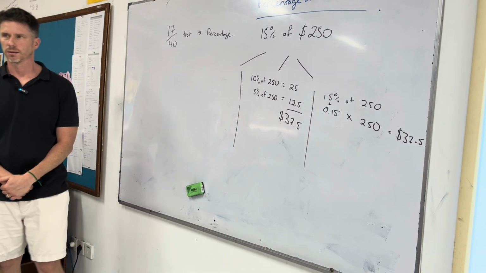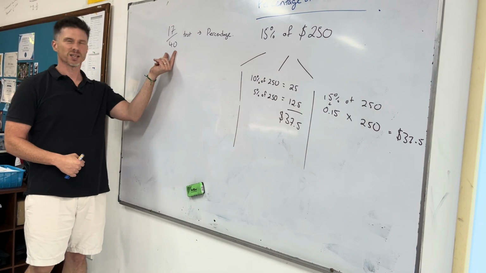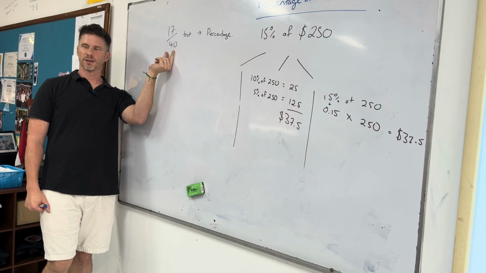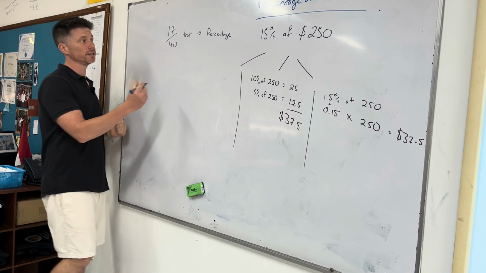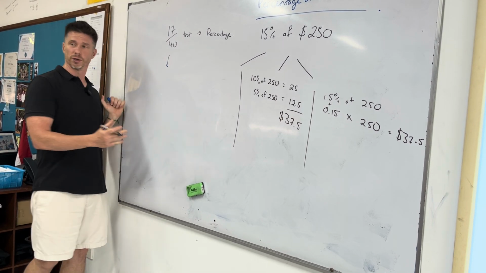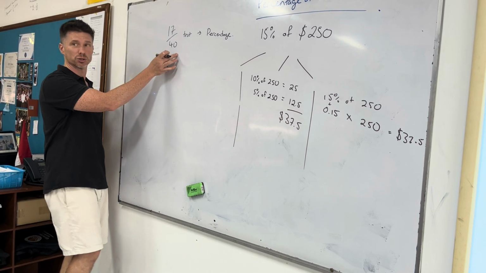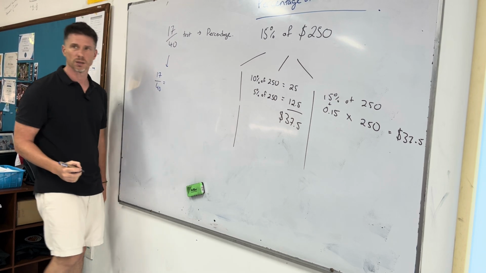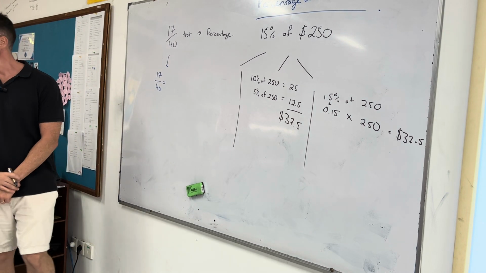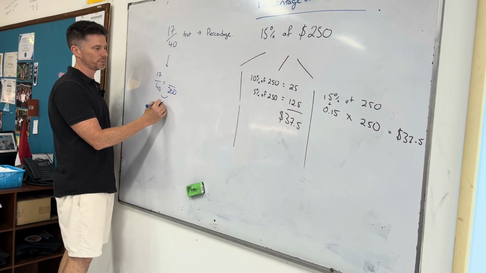You could make it out of 100. Okay, so one way is to make it out of 100. Now 40 is not a factor of 100. So you could pick something that helps, an equivalent fraction method. Maybe if I got it out of 200, I'd know that that would be double my score, because I know 40 fits into 200. So create an equivalent fraction that has a denominator that's better for us to use. I'm going to pick 200, because that's multiplying by 5.